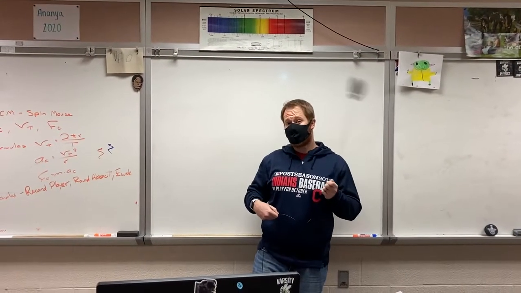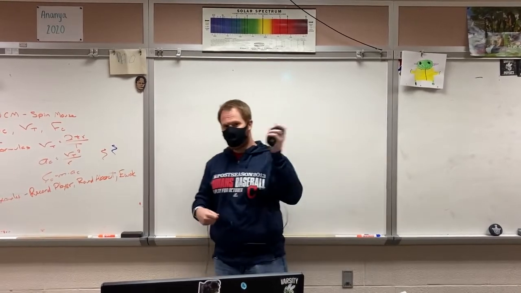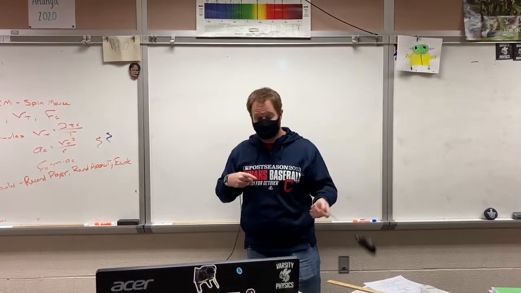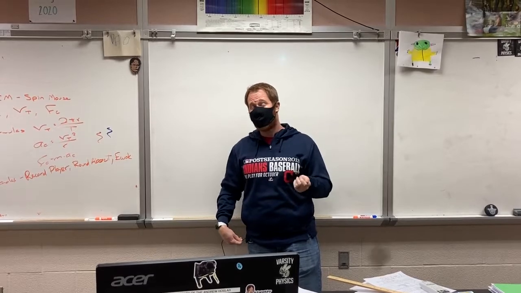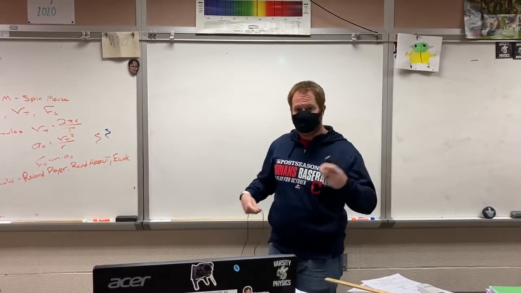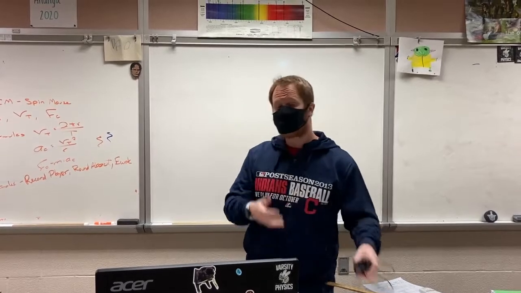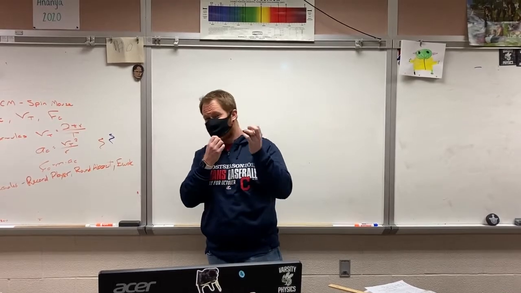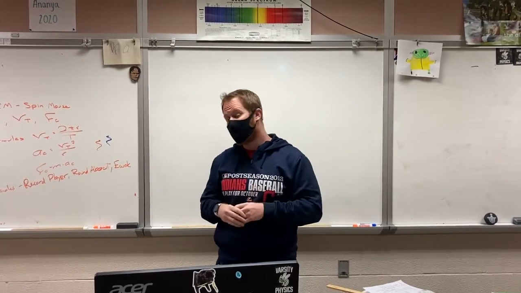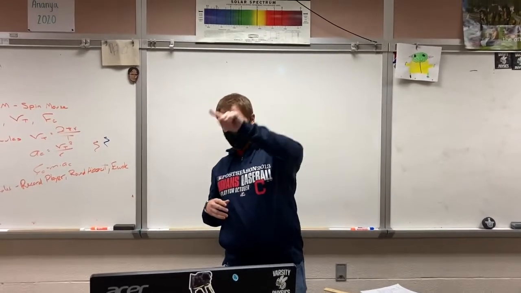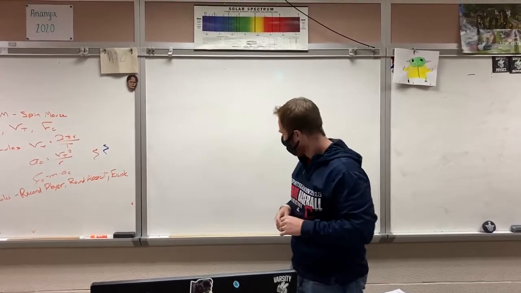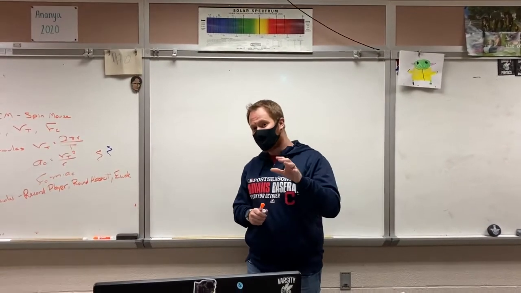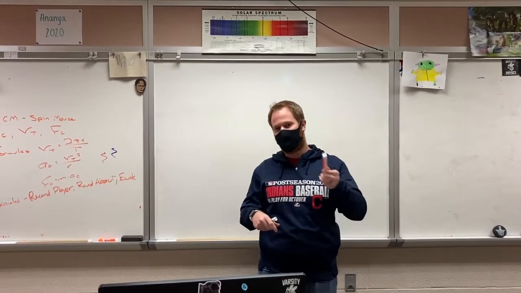All right, so what we're going to talk about today is actually uniform circular motion. What is uniform about the motion is this mouse is an example of uniform circular motion. It's traveling at a constant speed. Now, remember, speed and velocity are related, but they're two different things. Even though the speed is constant as it's going around in a circle, the velocity is not constant because velocity, being a vector, has both magnitude and direction. Because it's constantly changing direction as it goes around in a circle, that means we're constantly changing velocity. And because we're constantly changing velocity, any change in velocity that occurs requires an acceleration.